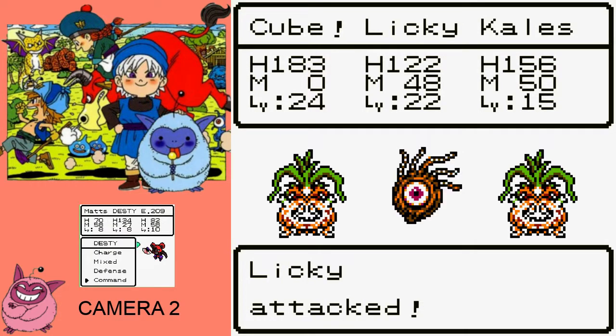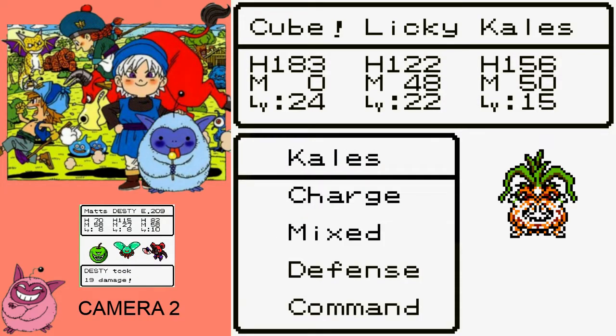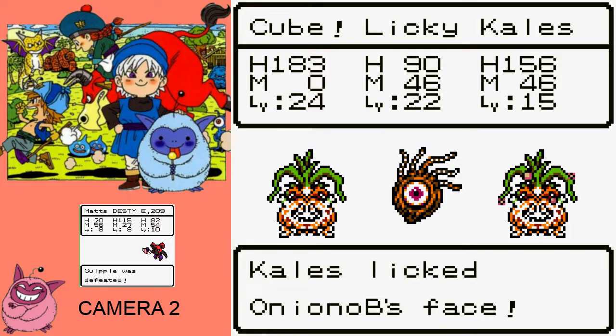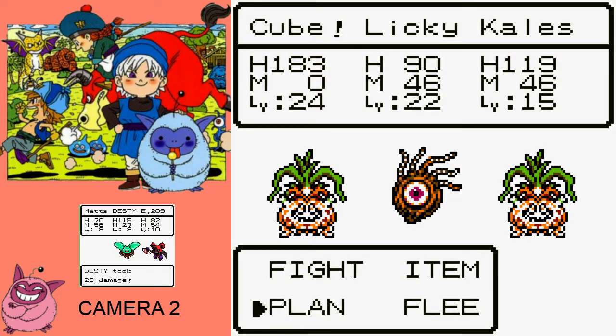Oniono, an evil seed. Gulpal was put to sleep. Gulpal wakes up. I love hearing that. Makes you feel like your actions matter.